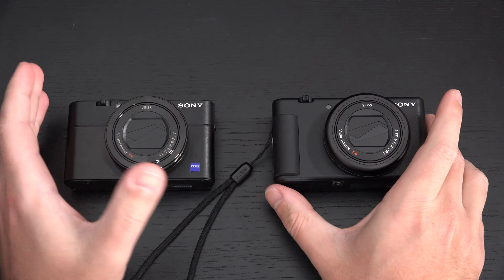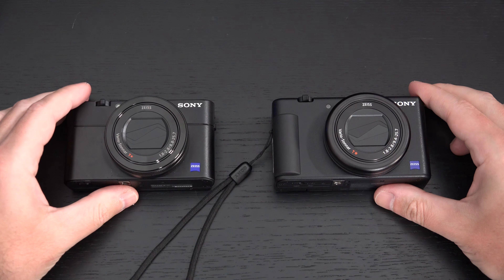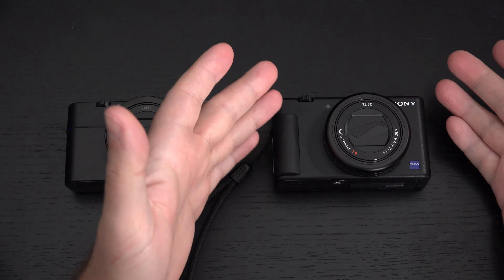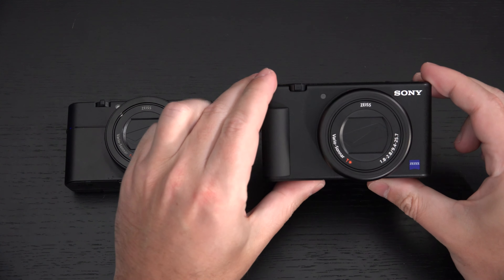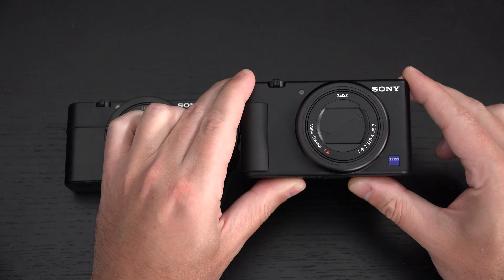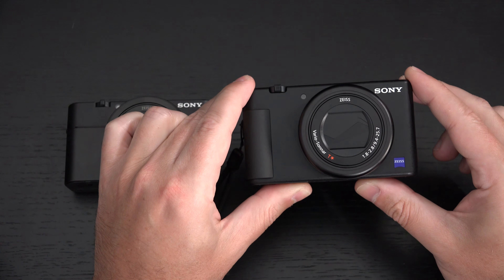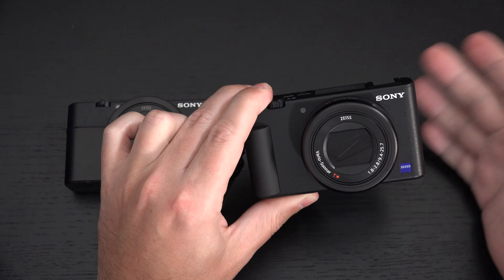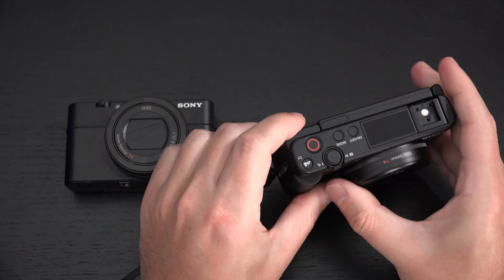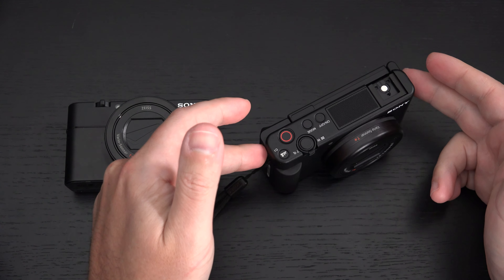It has the brains of a 2020 product; the RX100 Mark 5A does not. Don't think that because the ZV-1 looks and sounds like more of a video camera, it isn't just as good a still camera as the RX100 line — because ultimately it really is. It's more of a video-first camera centered on YouTubers, vloggers, and influencers, but it can still be a great family camera, vacation camera, or the perfect device if you're living in auto and looking to upgrade from a smartphone.